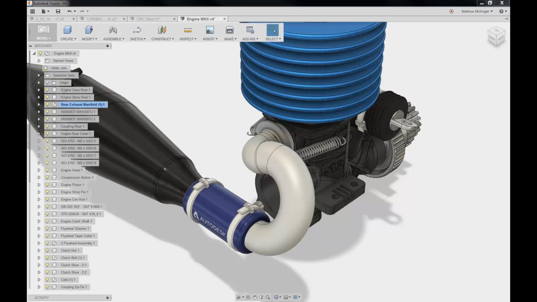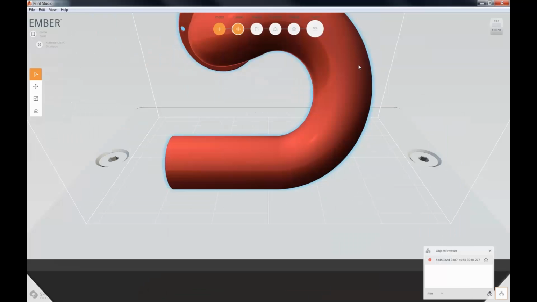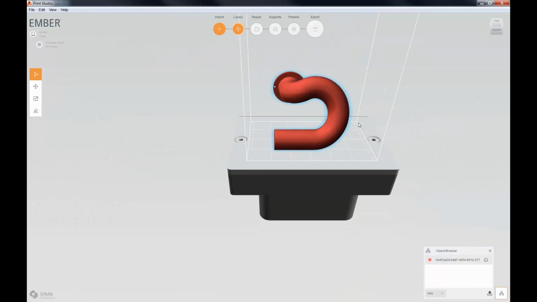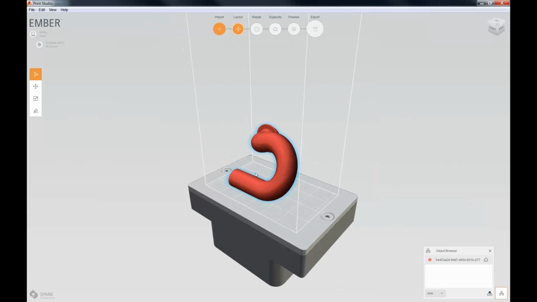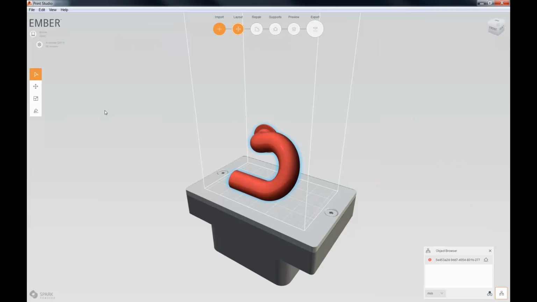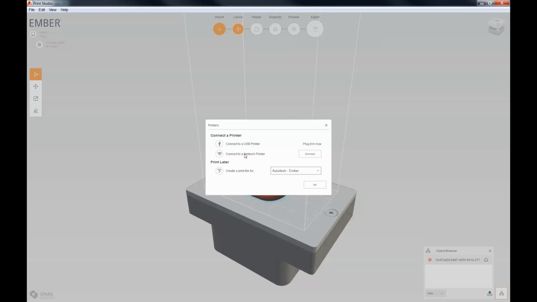Typically, Print Studio is opened up on the wrong monitor, but here it is. You can see here it's brought in our exhaust manifold inside of Autodesk Print Studio. I'll try and give you a very quick run around on this product. Again, it is a separate download for you, but you can access this at the moment. You can set up the type of printer that you want to use. In this case, I've chosen the Autodesk Ember printer, but you could use any number of different commercially available printers. And if your printer is not there, then you can create your own specific printer.